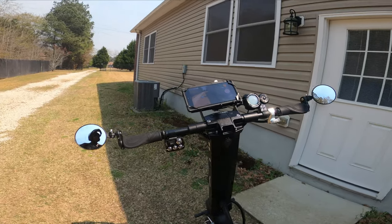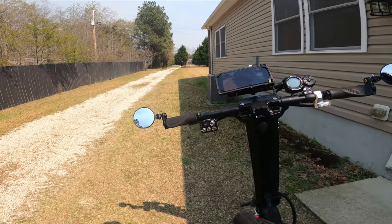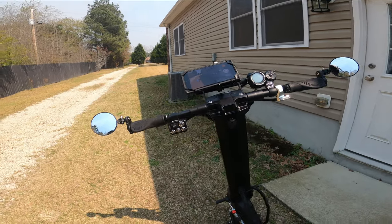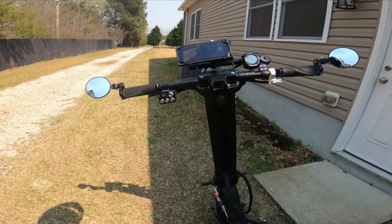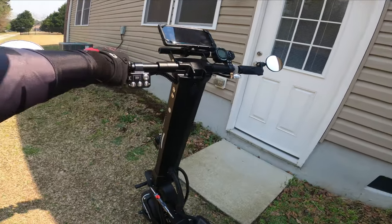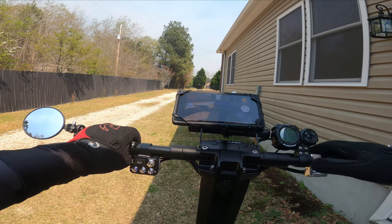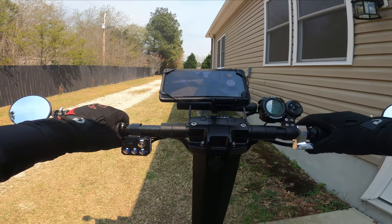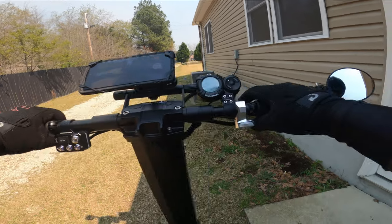Okay, guess what? I just rode 11.9 miles thinking that my GoPro was on so that I could see how my Rion Curve throttle works, because this was the first ride that I made with the throttle. I did a lot of talking in the video, and lo and behold, I come back to find that I had not even turned the freaking camera on. So, I don't even remember everything I said, but here we go.